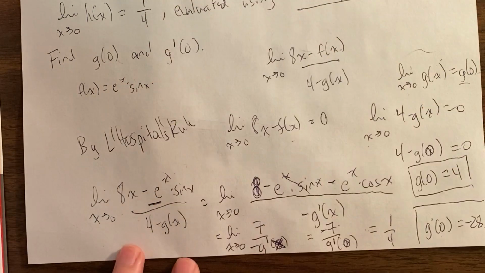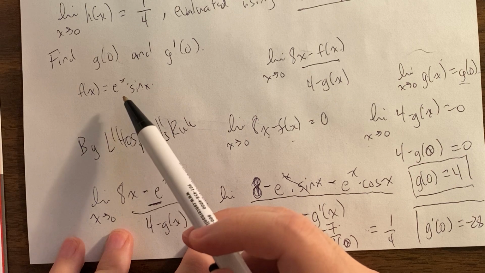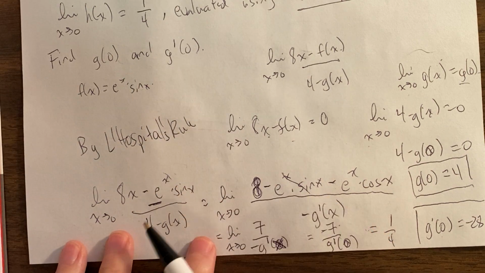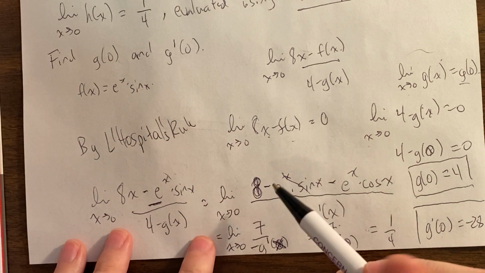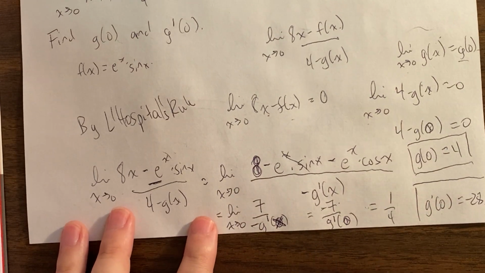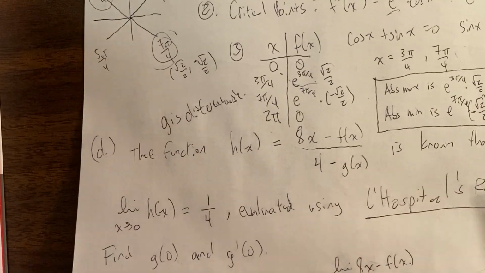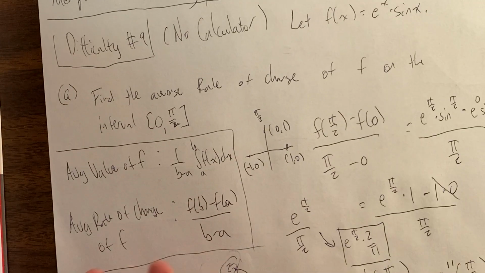This is just taking the derivative of the top and the bottom. Quotient rule is to take the derivative of quotients. L'Hopital happens to use derivatives in it, if that makes sense. Then what we did is we just plugged in 0 here after taking the derivative. When this number is an 8, it's a lot better. So we got negative 7, and then we just solve for g prime. So hopefully, again, this video was useful, even if I did make a mistake in letter D there before I wrote the questions.